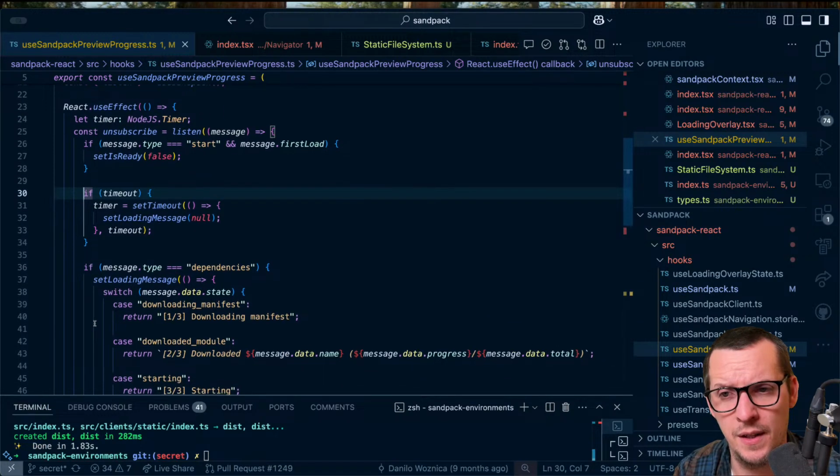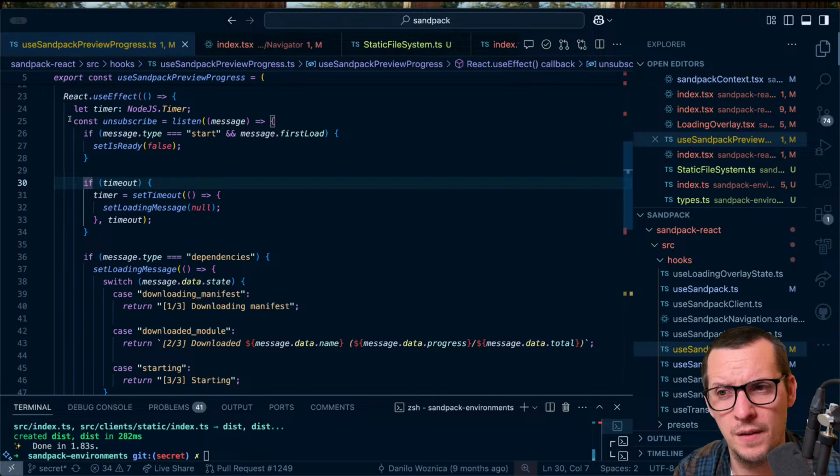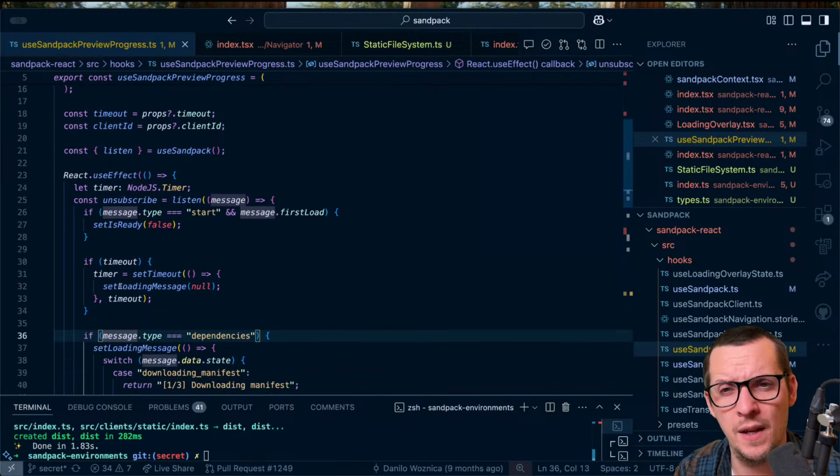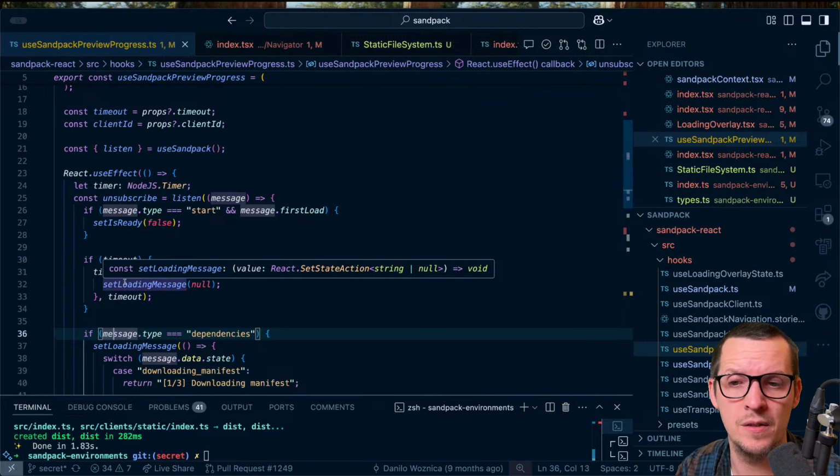I think there should rather be a preview state, and that preview state has a preview status, and that preview status is just like the environment status. It starts in loading, and then there can be multiple updates to loading.